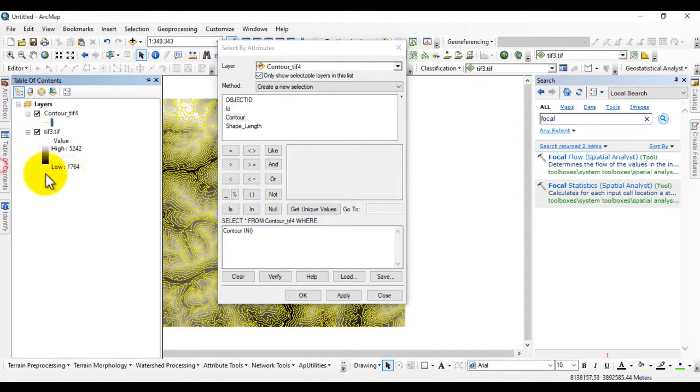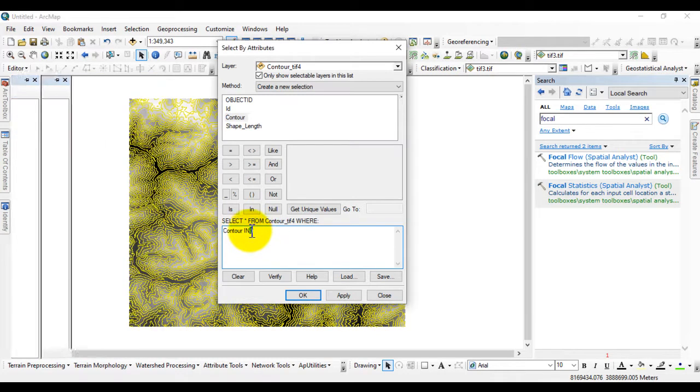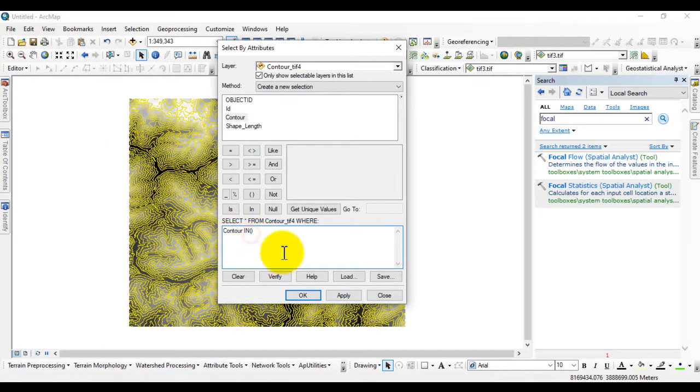Now you can give the specific interval which you want. So I want to give a specific interval inside this bracket, like 500, 1000, 1500. I give the specific interval of 500 meter.